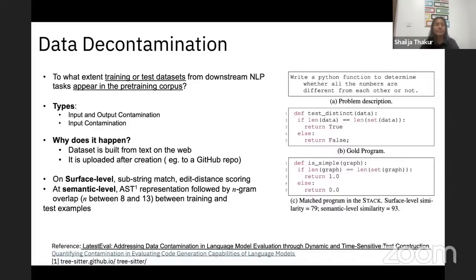And it is also possible that we would have, at some point, uploaded our test sets to some of our GitHub repositories, right? The moment we do that, they can be scraped when the training set is prepared by somebody, and they would appear in the training set in some form or the other. That is how these test sets percolate into the training set.